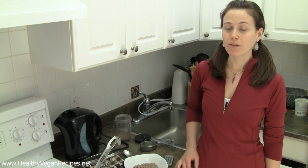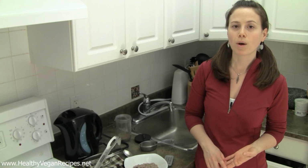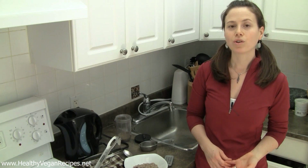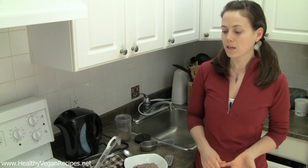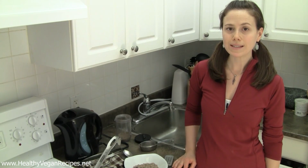And you can play with different flavor combinations in the porridge itself. So I did the cinnamon, nutmeg, cardamom spices. But another good idea I've seen is to use your favorite tea. You can do an herbal tea, so like hibiscus or chai would be nice. So you can use tea instead of spices.